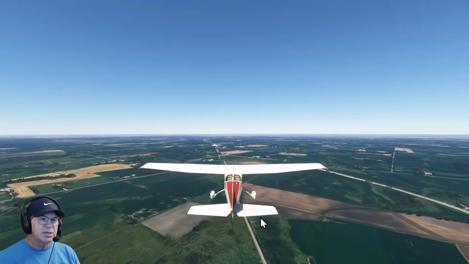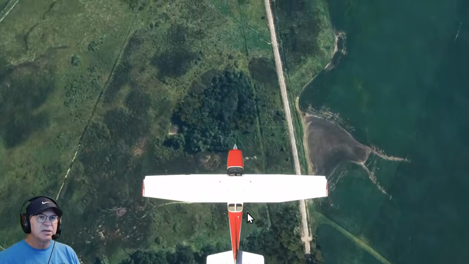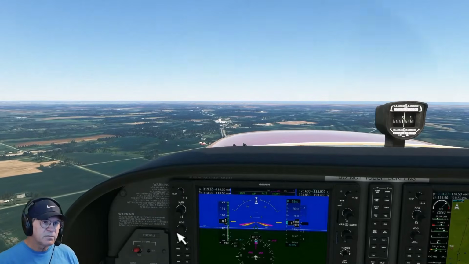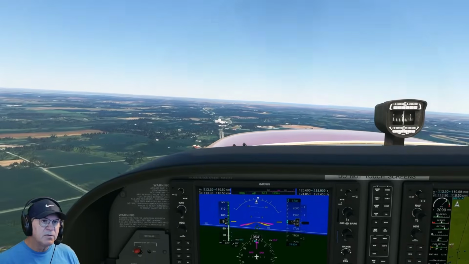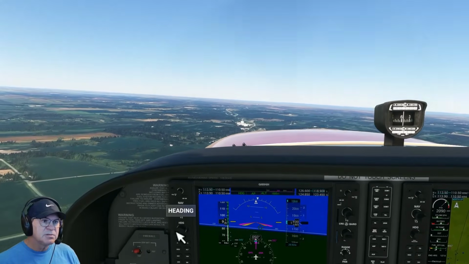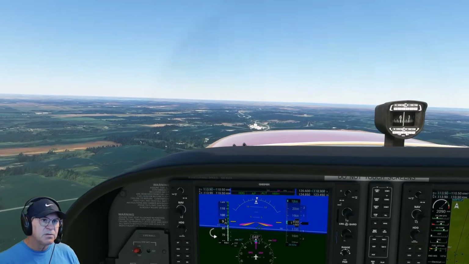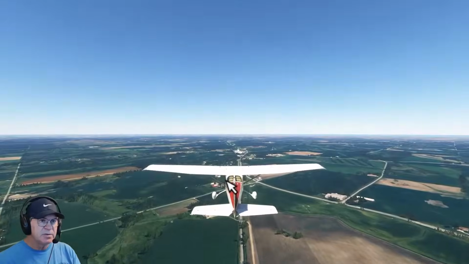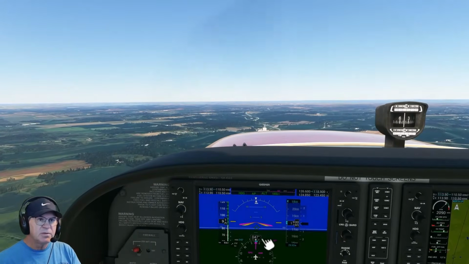As I merge again, because it did a turn, as I merge again, here it comes, I'm going to make an adjustment on my heading. Let's see how that looks. Maybe a touch more. Maybe that. Okay, let's see how that looks. Probably a bit too much. But you can see that fine tuning. Bring it back a touch.